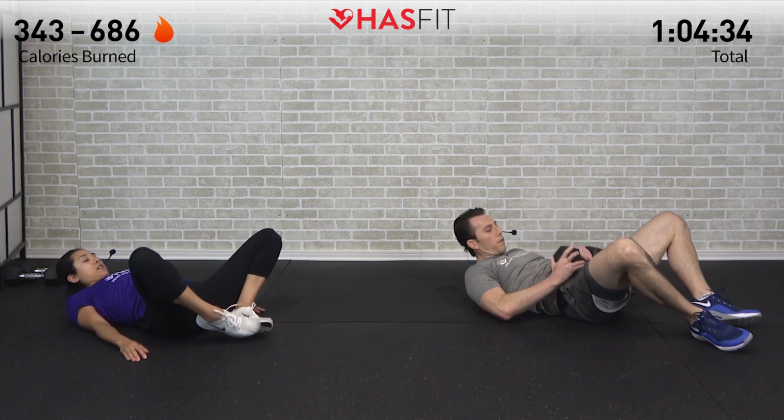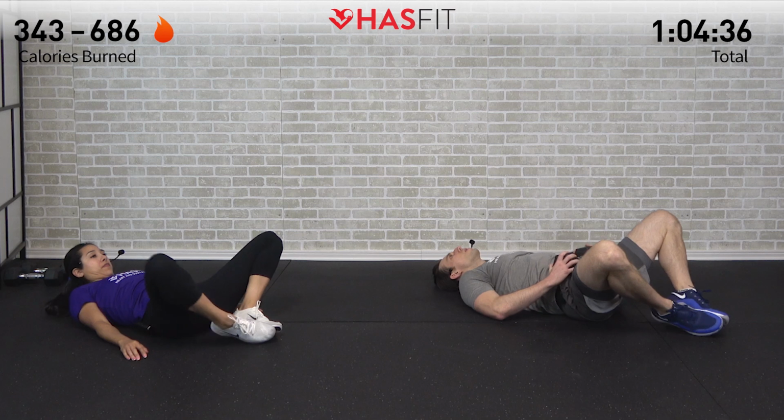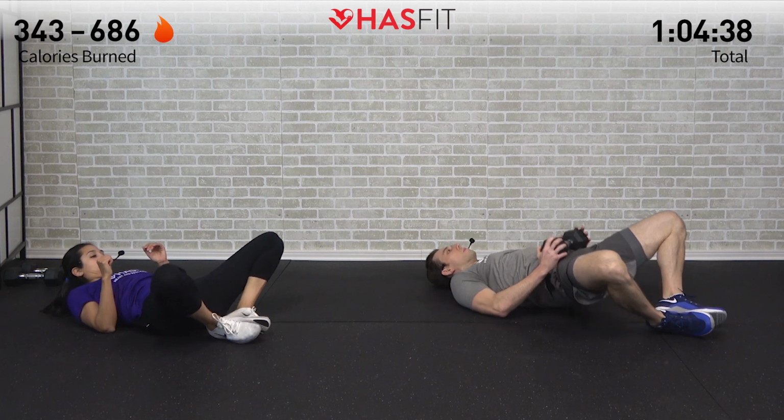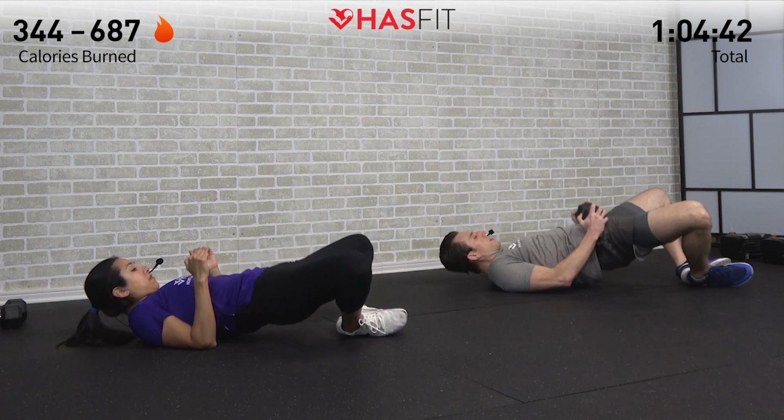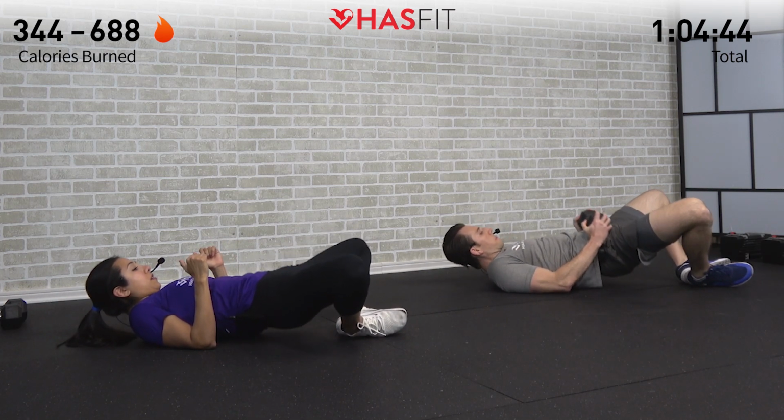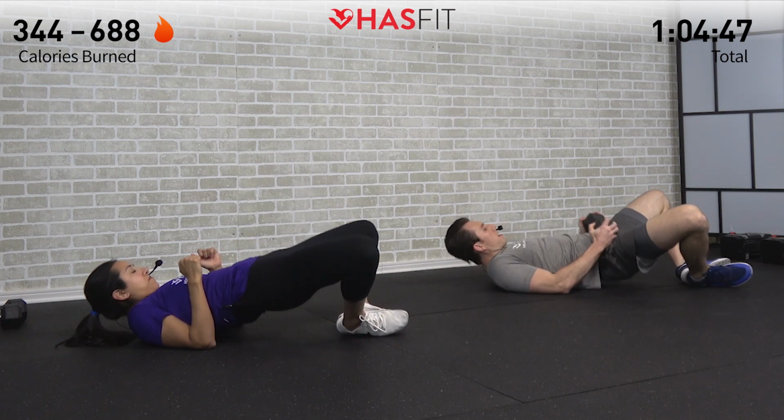Right back into those frog pumps. If you're using your weight, grab it. Otherwise, let's begin. Pump it out. Pump it out. Last set of these. You're nearing the end right here. Think about how far you've come.